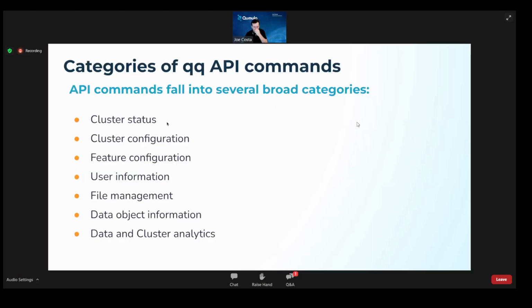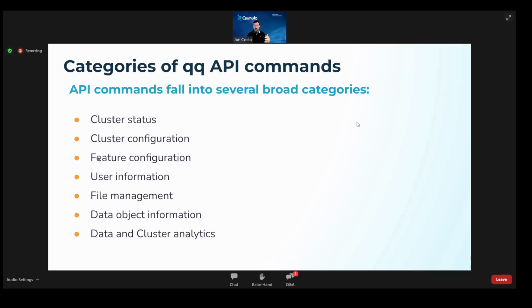So to help answer that question that came up, what can we do with these API commands? There are different broad categories of what the qq API can do for you. You can pull the status of your cluster. You can look at and modify the configuration of the cluster.